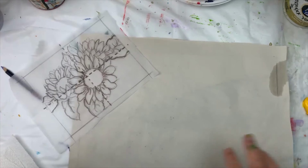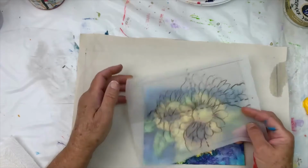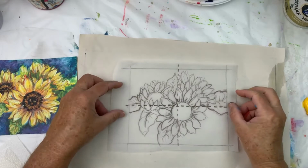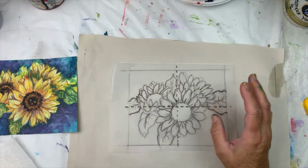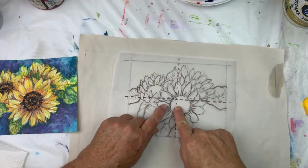In the meantime, here is our design. It's kind of just a cluster of sunflowers. Excuse my hand, I stuck it in the paint this morning. I supply a black line to every design that we do, and you will notice that there are dotted lines. That helps folks with their drawing abilities. If you have a printer, you can probably download this image straight off of Facebook and print it on your printer, and you can go up or down size-wise, if you're savvy enough on how to work that machine.